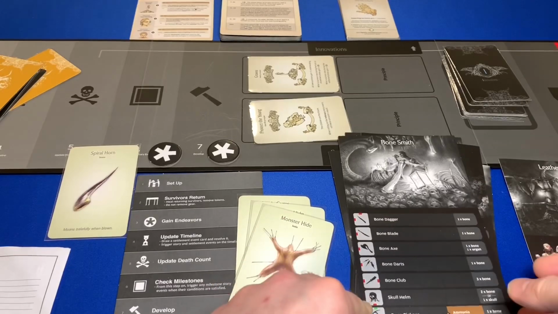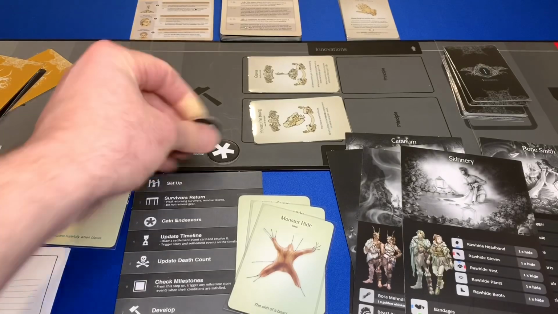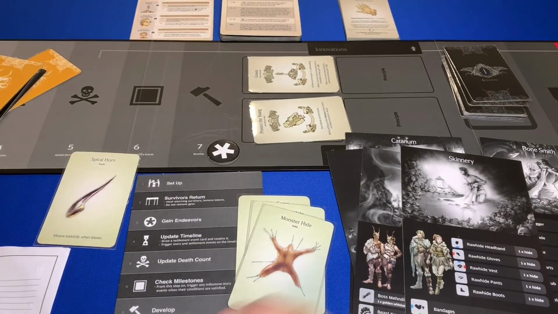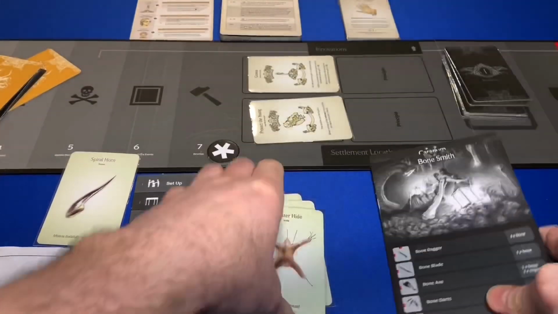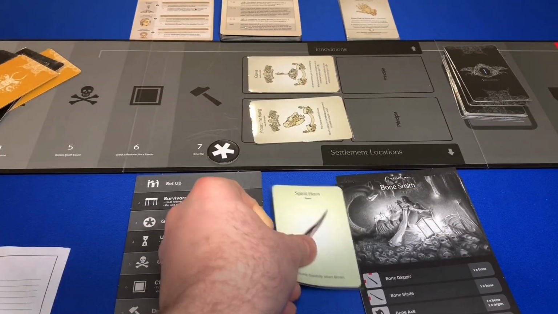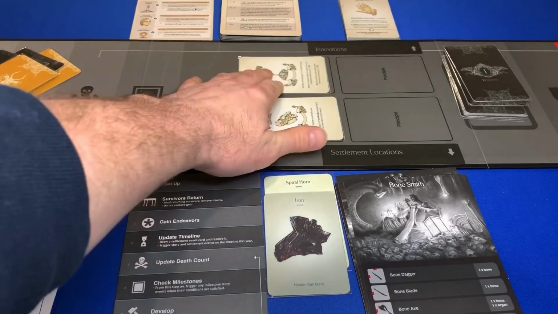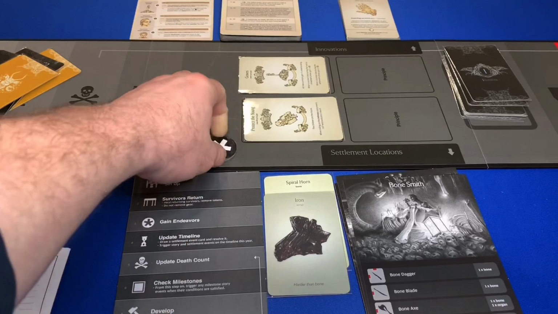Now of course that's also going to cost me an endeavor to do this. So it's going to cost me 1 endeavor to create that leather worker. And we're going to go ahead and clean all this up a little bit. And I'm also going to discard these 3 into our things. We're going to save ourselves a spiral horn and we're going to save ourselves some iron. I believe that's what we're going to create this turn. Now I have 1 endeavor left.